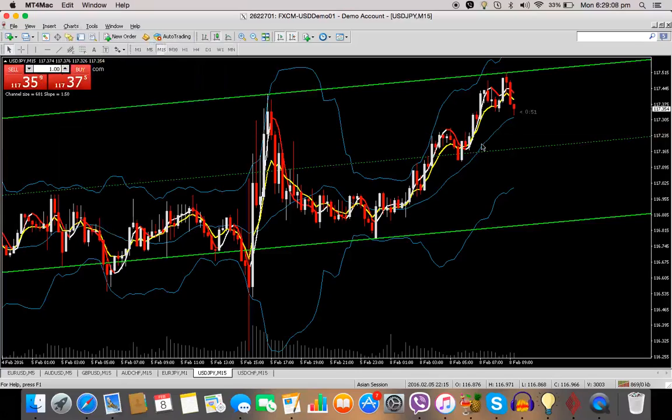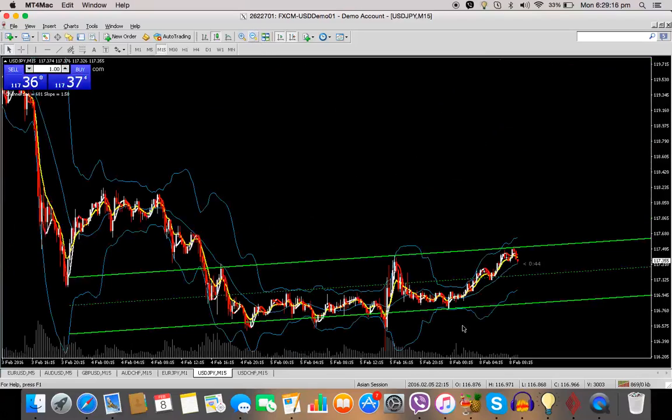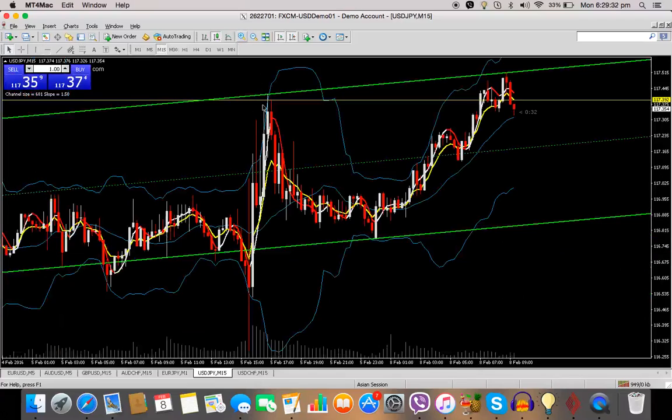Anyway, so I got rid of that line and I looked for the next point that was higher than this. I looked around here, I zoomed out, and I wanted to see where the next point was. So this seemed like the highest point I could find. So I grabbed my horizontal line and dropped a line right at the tip of this. Okay, that's the highest point I could find. So I thought, let me see if I can use this as a pivot point. So it was right at the tip of the wick of this candle.